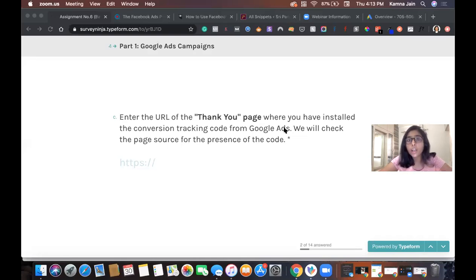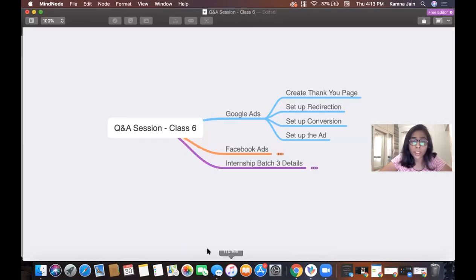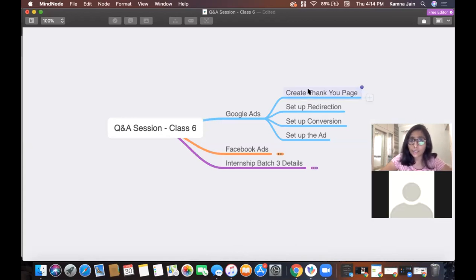You need a thank you page and you need a code which needs to be installed on that particular thank you page. So if I take you back to the mind map now, what I've tried to do is break down the steps for you as to what we are trying to do at this stage. All we are trying to do is create a thank you page, set up redirection. I will also show you what this is, but before I show you, I want you to understand it rather than just seeing it and following it. It means that there is going to be a lead form, and once people fill it, they should see that thank you page. Which is what this is, set up redirection.